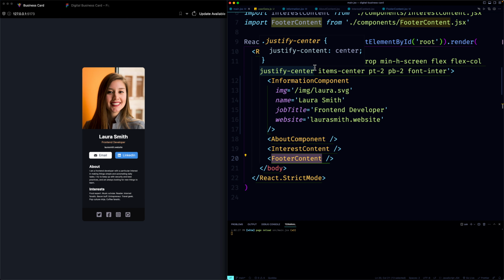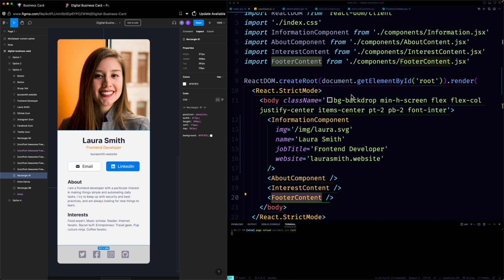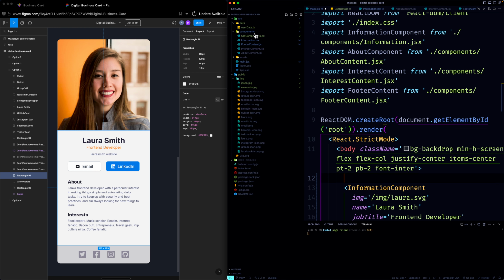So I'm trying to think, how would I give it a dark mode without having too much spaghetti code? We're going to need a parent component that's going to hold all of these different components is what I'm thinking, and use the main.jsx to just render that. So what I want to do is, I don't know if this is the best way to do it, but this is the way I'm going to do it.